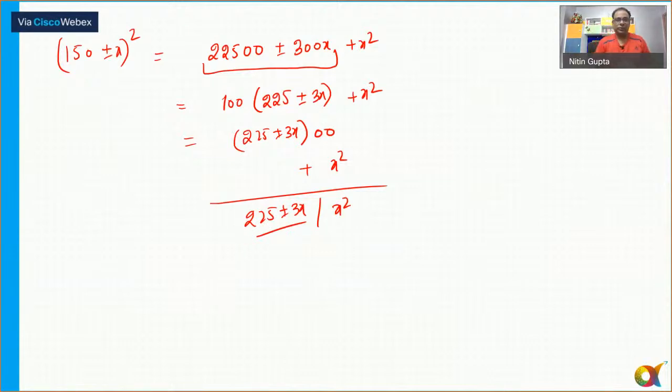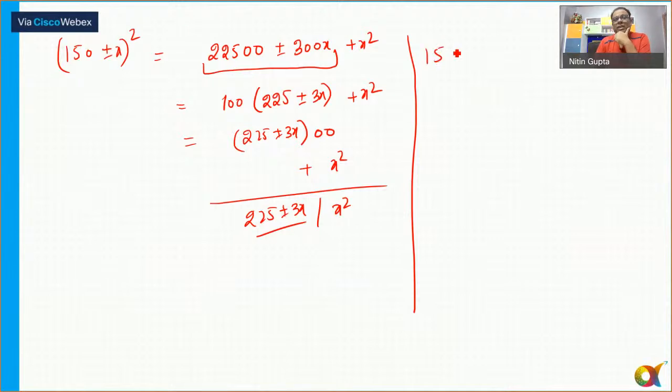How can we do it? We know how to find the square of a number ending with 5. So what happened here? The base is 150. So remember, if the base is 150, 15 square we know is 225. And the double of 150 is 300. So remove the 100 and only take 3. So we can do all the calculations quickly. Let's see how quickly we can do.